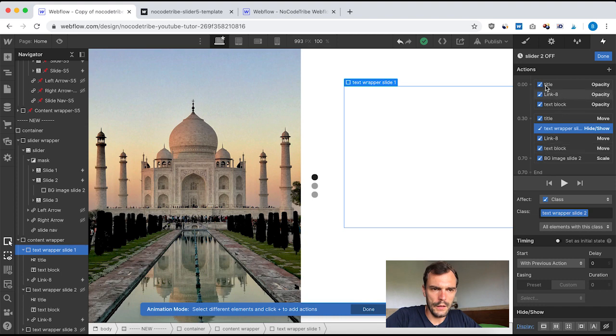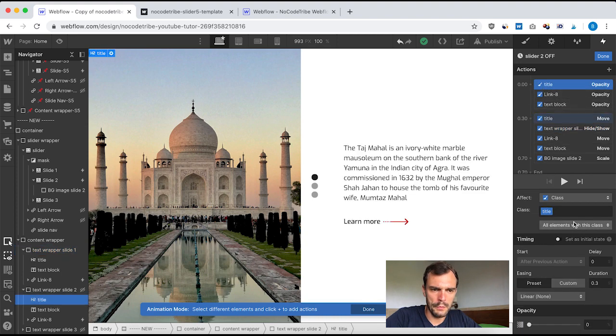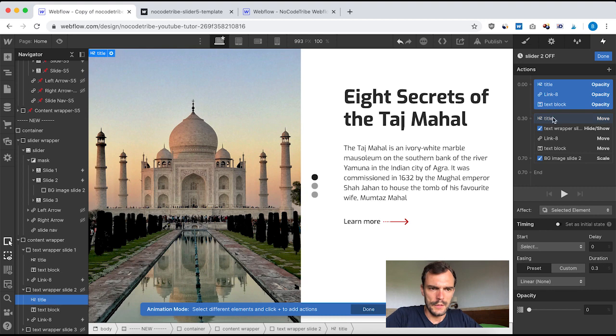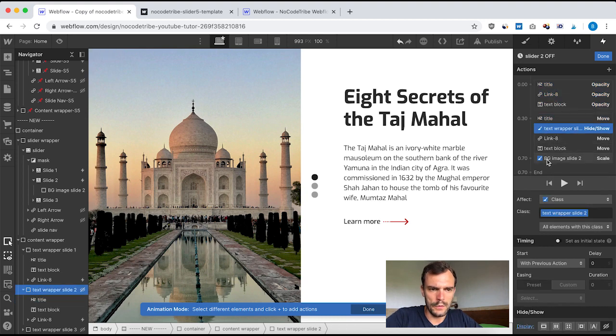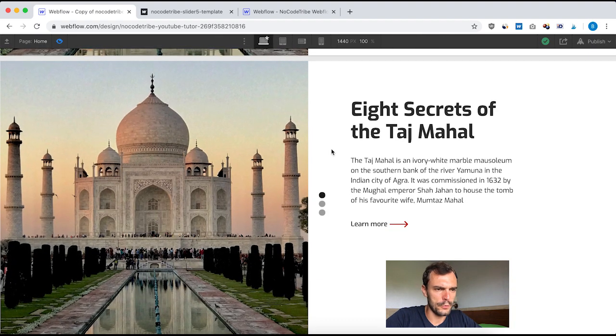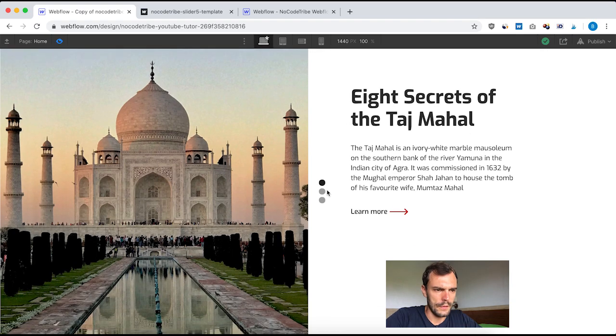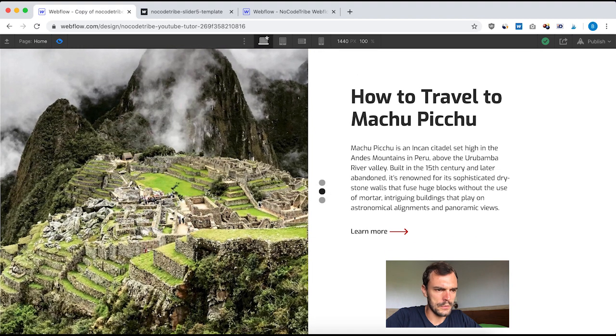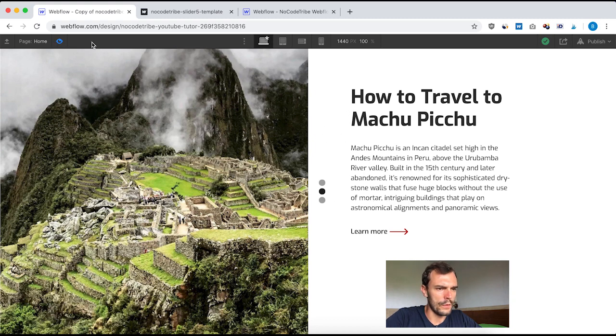Okay, I still have to change those elements, they went back to affect class, so I have to change them. If I hold the shift key, change them to selected elements. So we're good. Those two here, it's only one element, so we can leave the class one. Done. So if I go to my preview, how does it look? So first one looks good. Second one looks good. So I'm just gonna do the same for the third one, and we'll be done with this component.